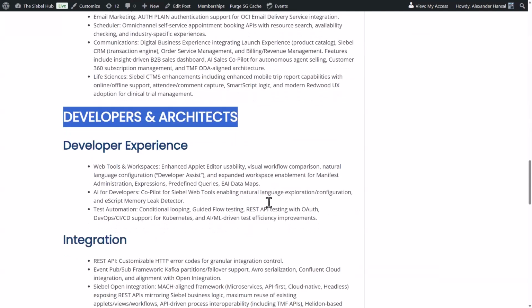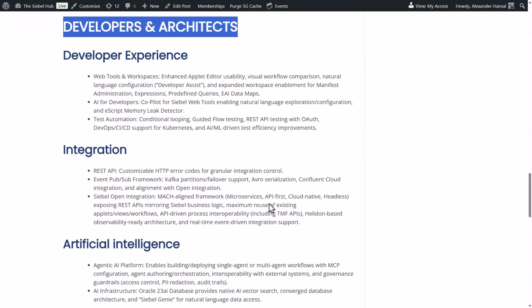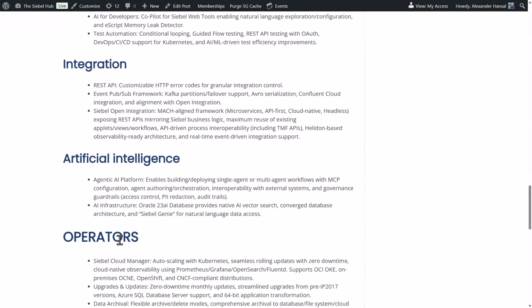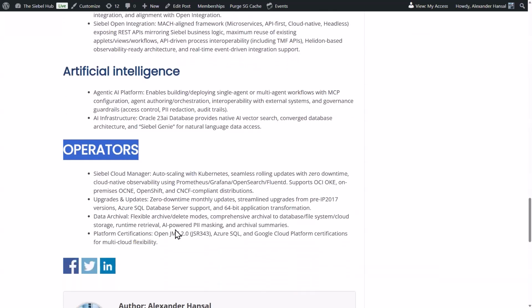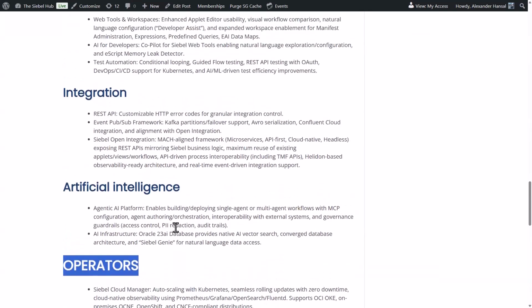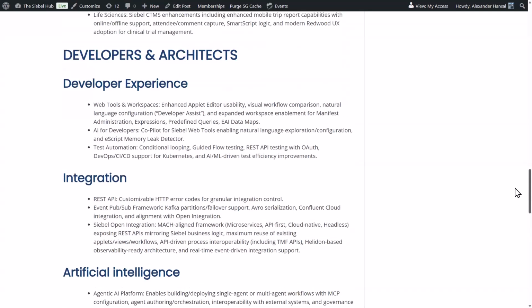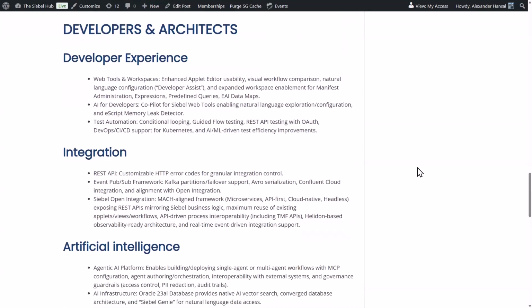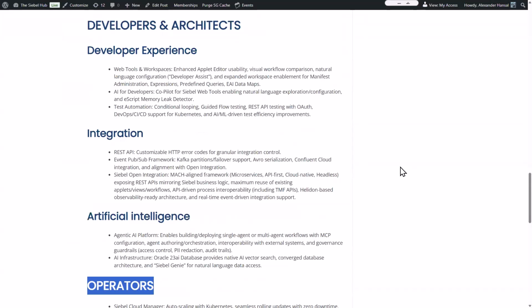And across all of the different personas, we feel like AI is allowing us to add much more innovation for everyone. Whether it's agents to help developers or AI in the application to help users with their day-to-day tasks, or an agentic platform to help architects. We feel like we're able to deliver that in our roadmap.